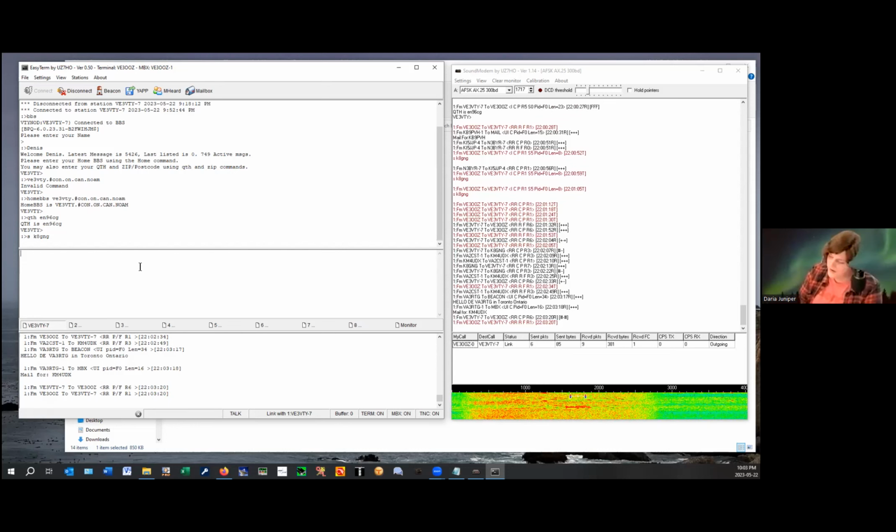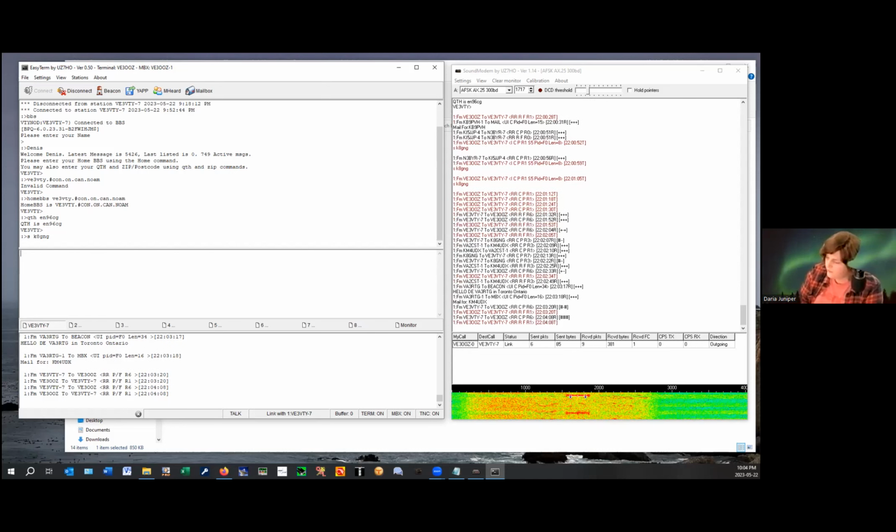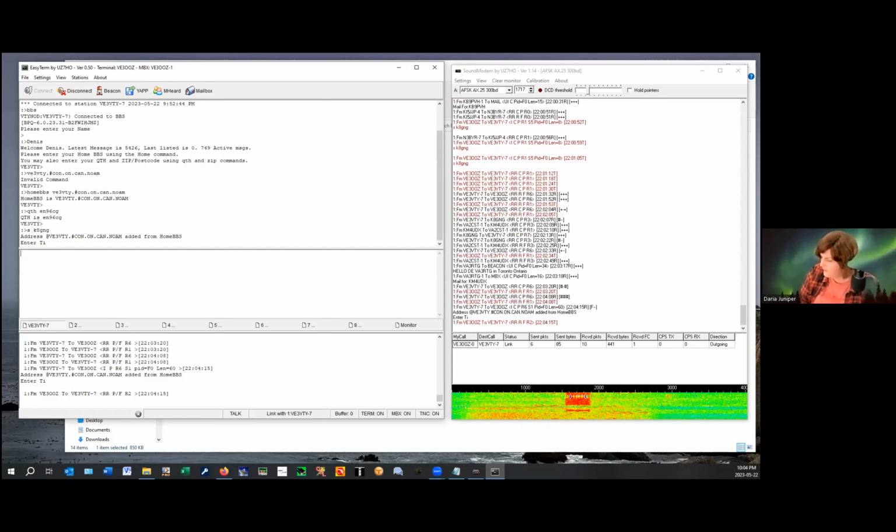You see the noise there? If you look at your spectrogram, there's probably a lot of it. Do you see how it says link? Yeah, there's a lot of noise. Your receive audio might be a bit hot too. You might want to turn your receive audio down just a bit. But I mean, it seems to be not terrible.